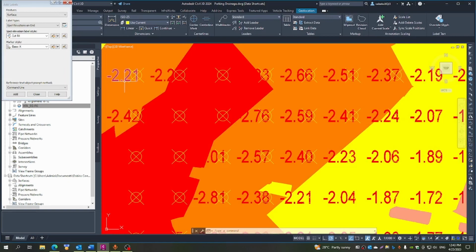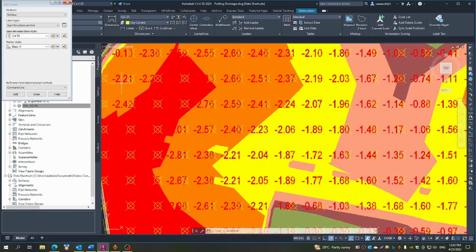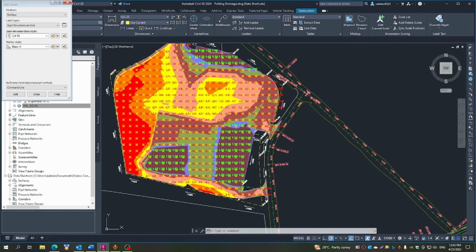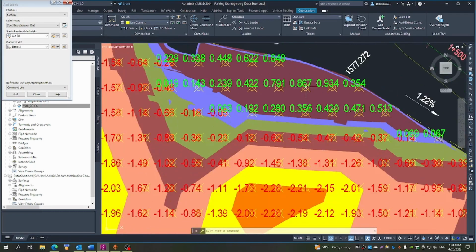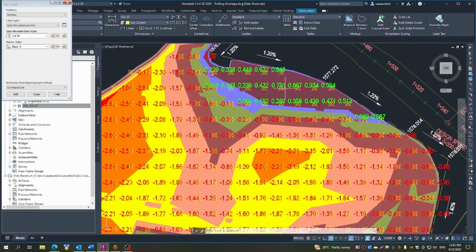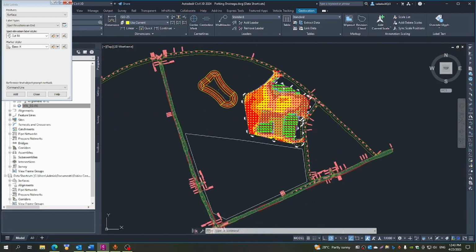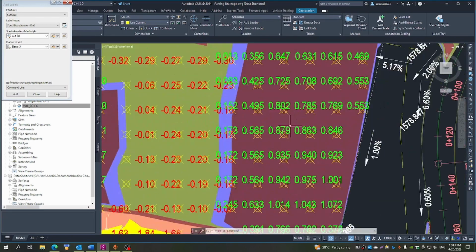But I'm going to show you now. In here we are cutting about 2.21. These areas that are green we are filling up, so we're beginning to see the extent of our cut and our fills, even with the depths being shown.